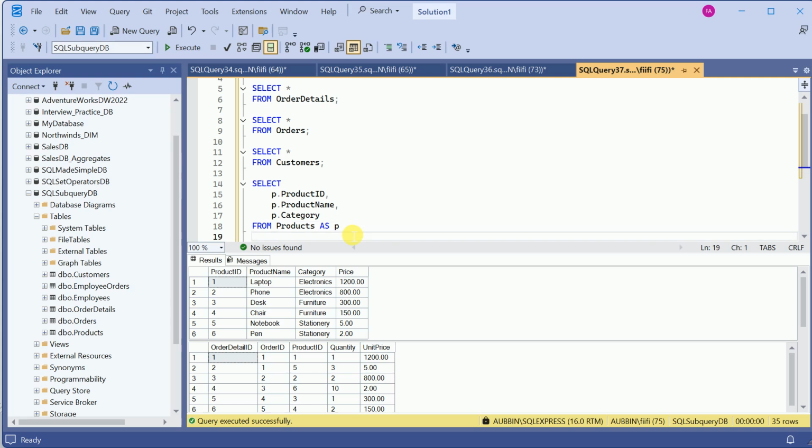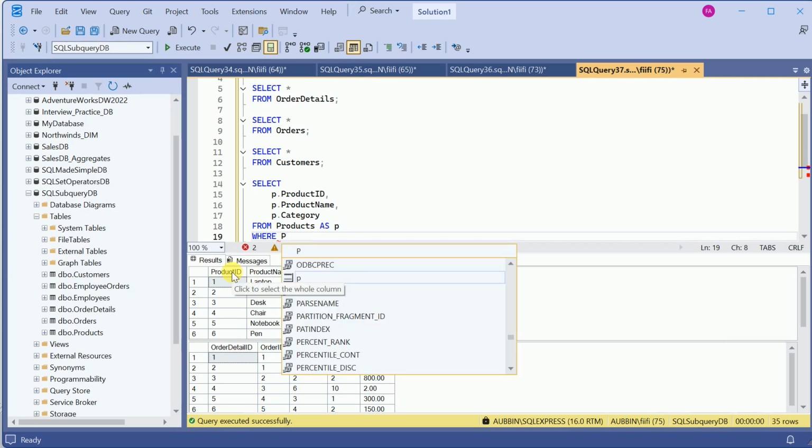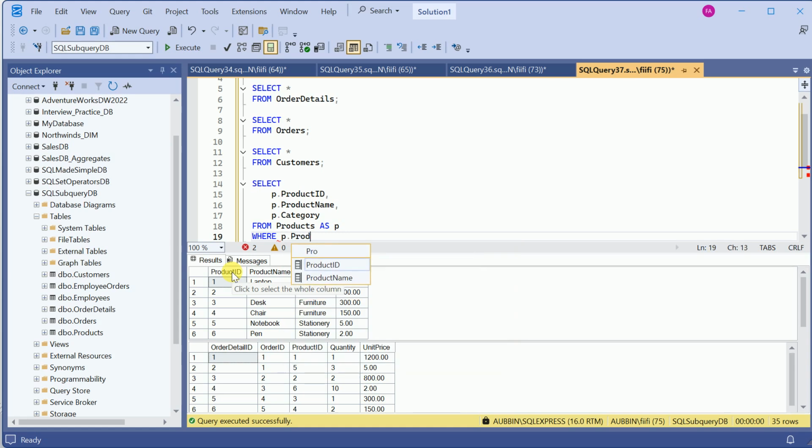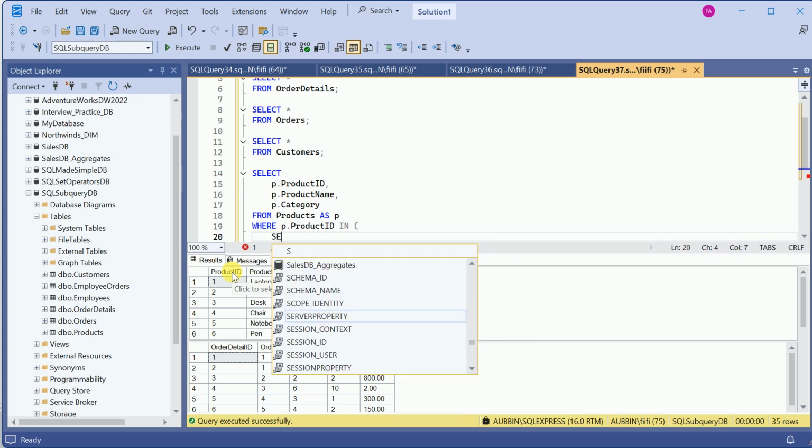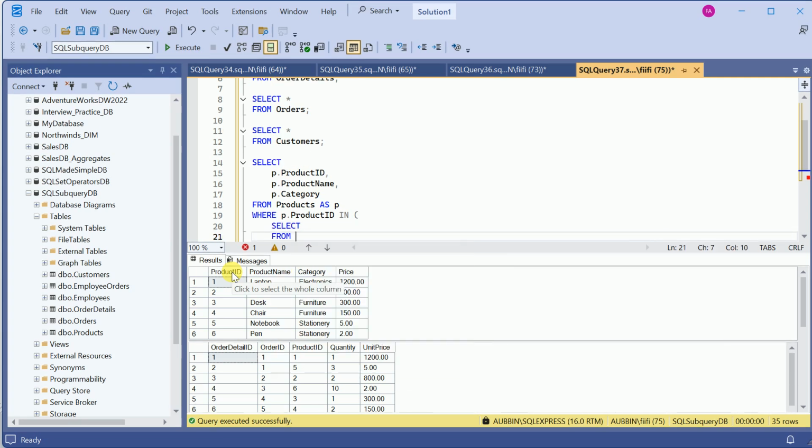Okay. Then within our where clause, where P dot product ID in, now we need to write select from, so P dot product ID in, so we are looking at the order details.